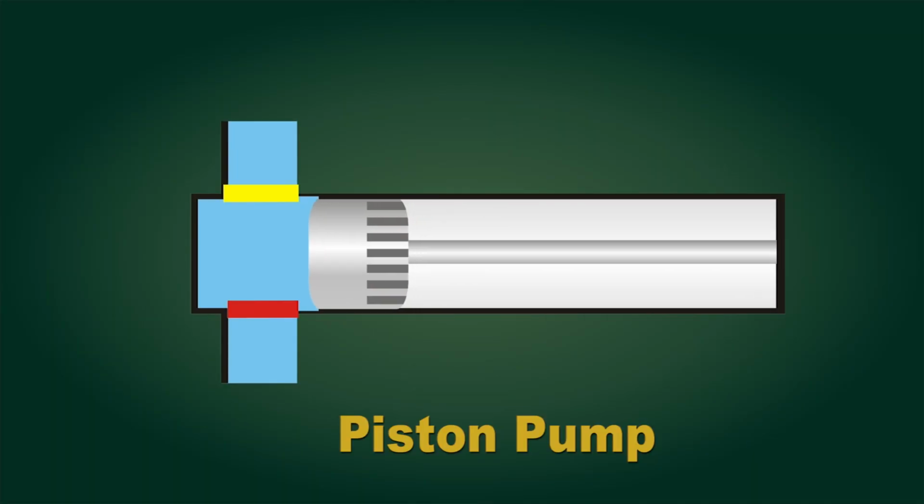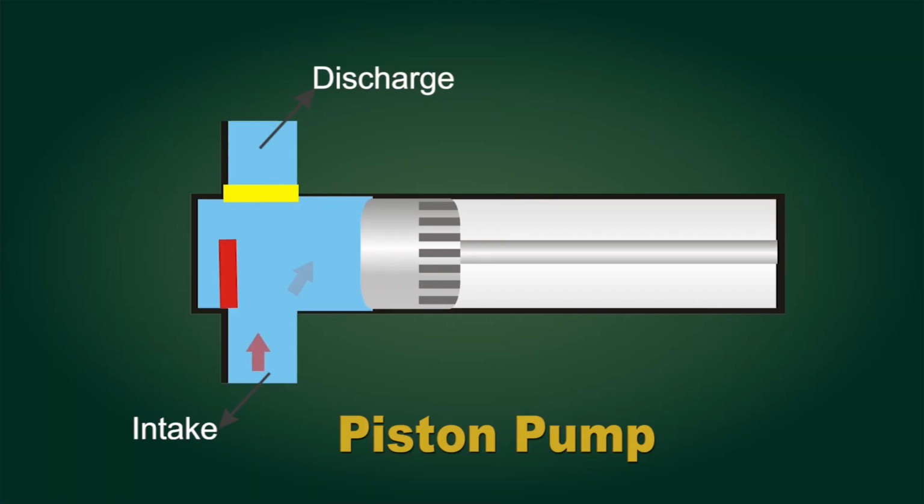Now let's see what is a piston pump. The high pressure seal reciprocates with the piston. The pump has a piston cylinder arrangement. So as the piston goes away after the delivery stroke, low pressure is created in the cylinder, which opens the suction valve. On forward stroke, the water trapped inside the cylinder is compressed, which in turn opens the delivery valve. So there the water goes out.